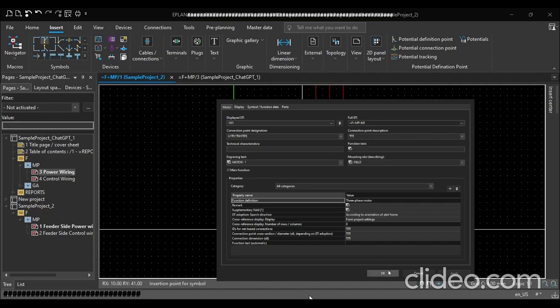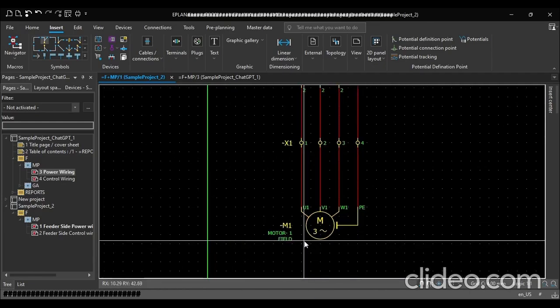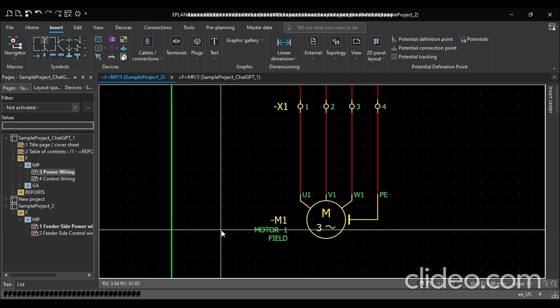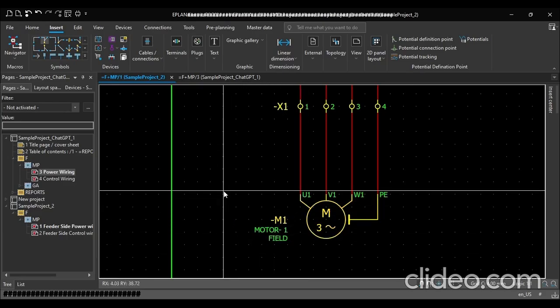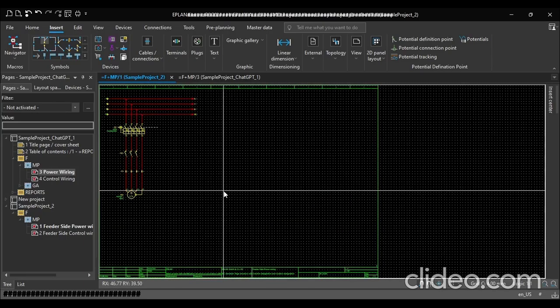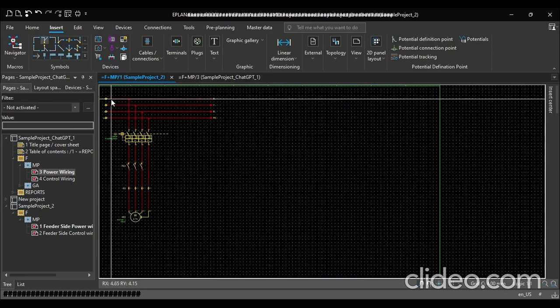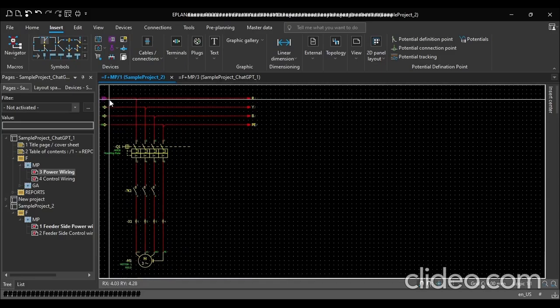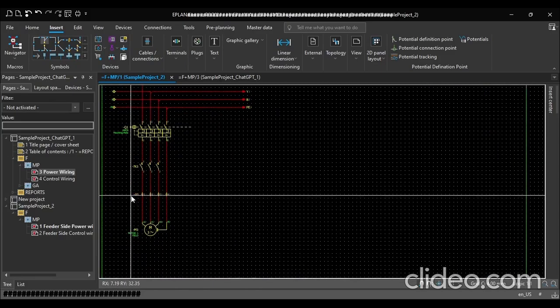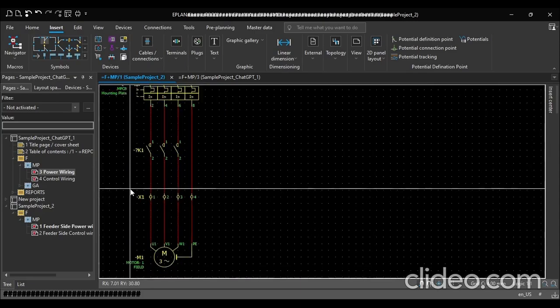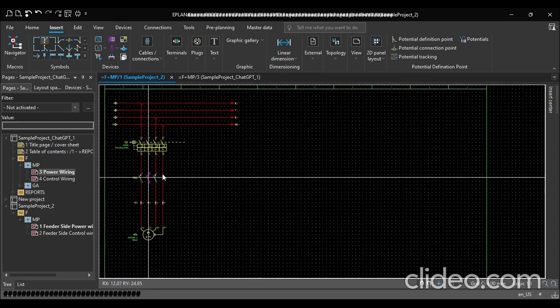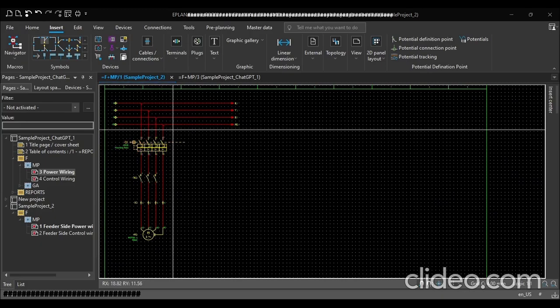Okay, now you can see the specifications have come here, and now I will press Alt and 3. Now you can see that this structure we have done. Okay, this is the basic structure of how we can build a circuit.